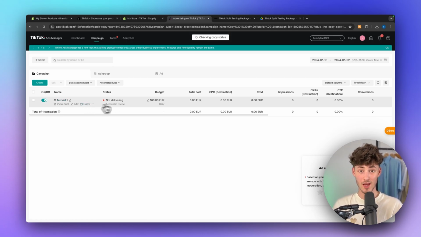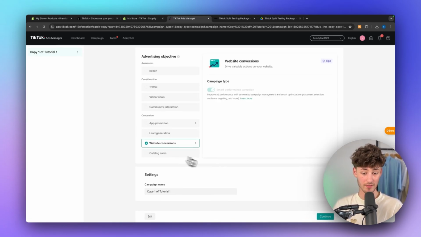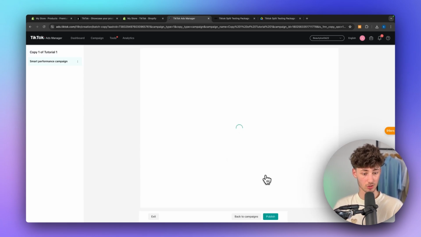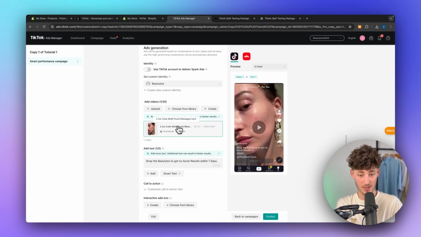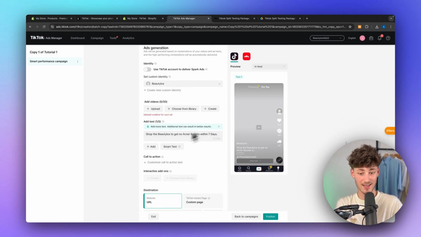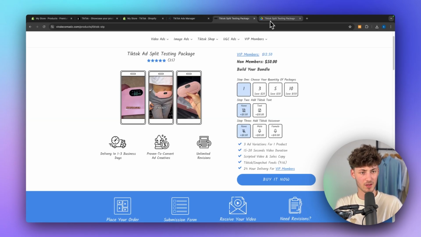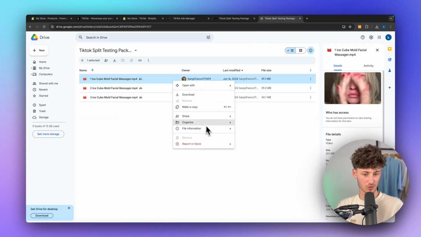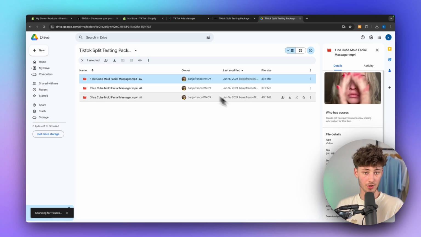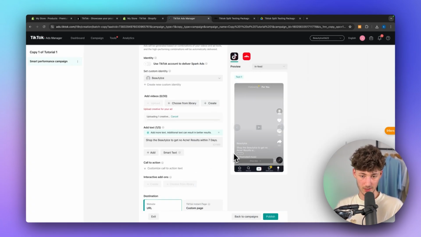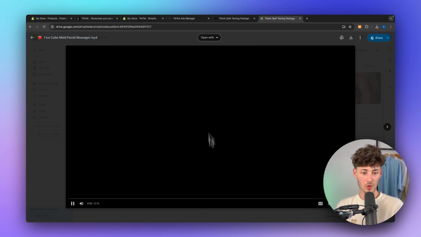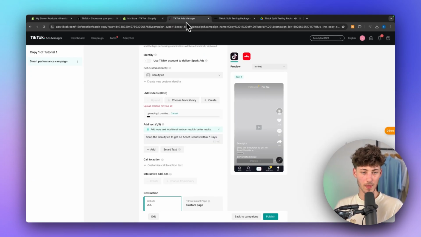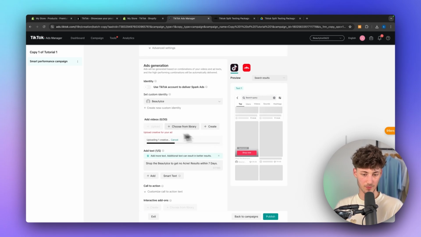What we now need to do is copy this, and then we will just go through this. The settings are going to be exactly the same, so this is going to work perfectly fine. And now we will have to change the video of this right here. So in this case, I'm just going to delete this, and I'm going to go for the second TikTok split testing video right here. I'm just going to go for this video, download it, and now we can upload it. This is going to show our other TikTok split testing video, which is going to be with puffy something like this. Now we can just publish this once this got uploaded.